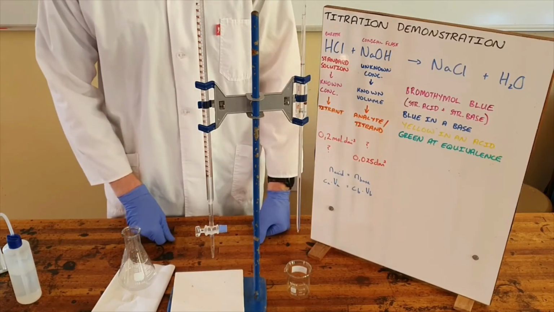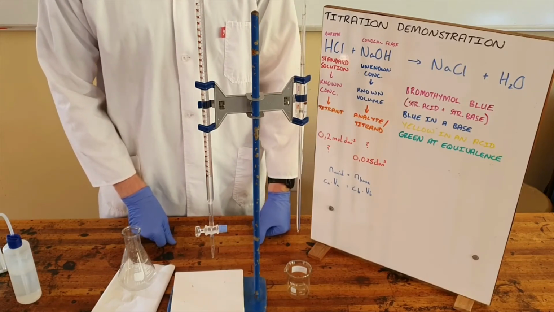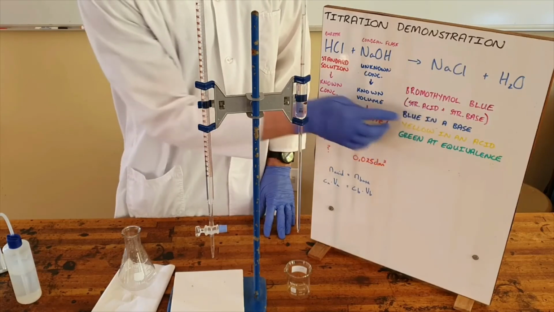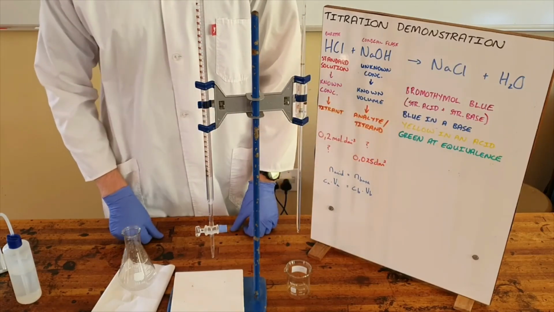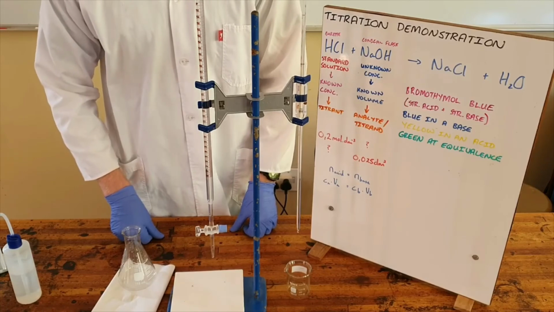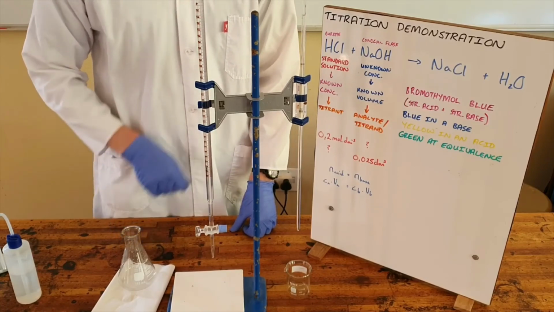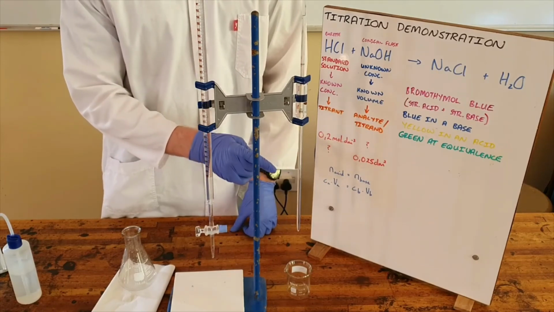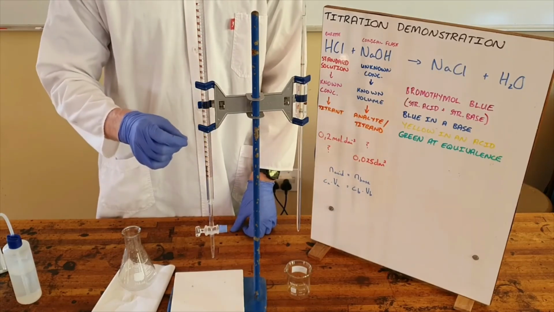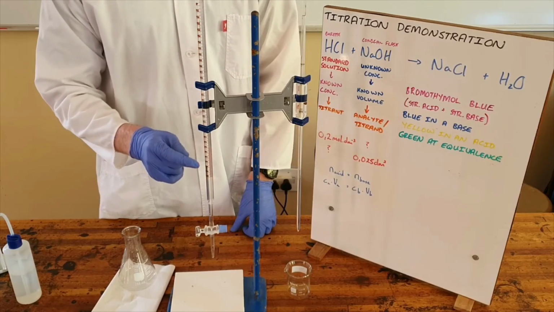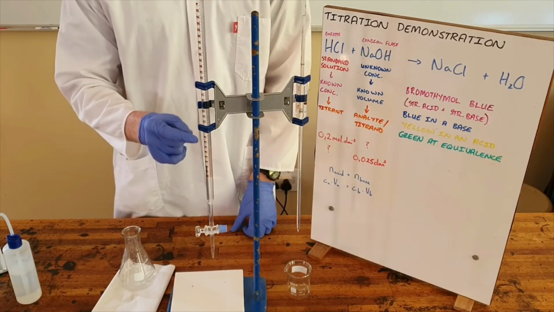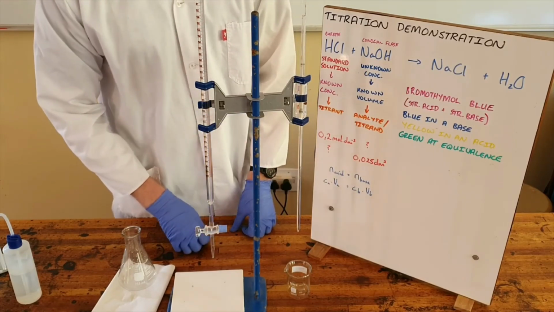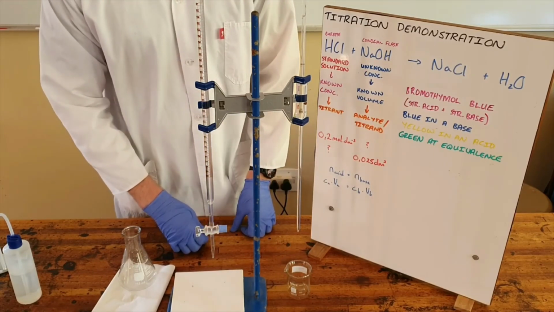So the ultimate goal here is to add equal amounts of acids and base, and we can do that because we know that both of these are either a strong acid or a strong base, so they will completely neutralize each other with equal number of moles. So what we can do is, if we can determine an exact volume of sodium hydroxide, and then also, since we know the volume and concentration of hydrochloric acid, we would know how many moles of acid have been added, and with that we can determine the number of moles of base that were present, and from that the concentration.